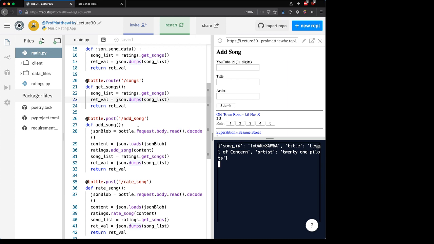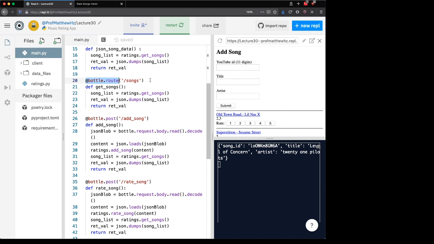So, one thing that we need to do is run a regular Ajax server. For this problem, we're going to define one function that will handle the Ajax GET request. The GET request will come for /songs. In order to define a function that will respond to that, it needs to have that @bottle.route annotation for /songs.